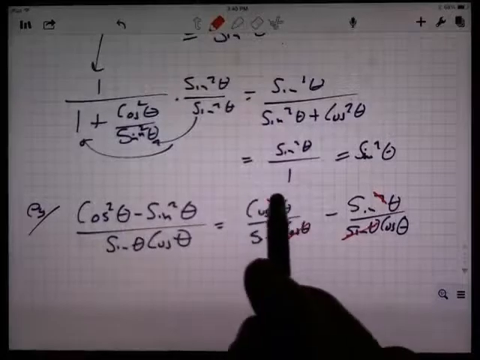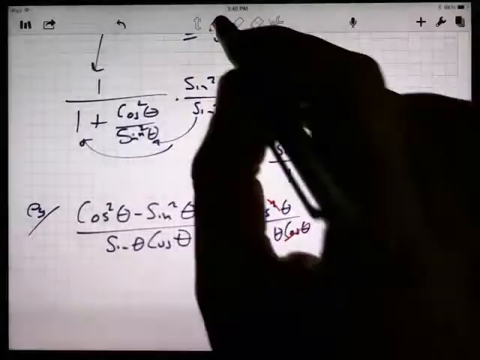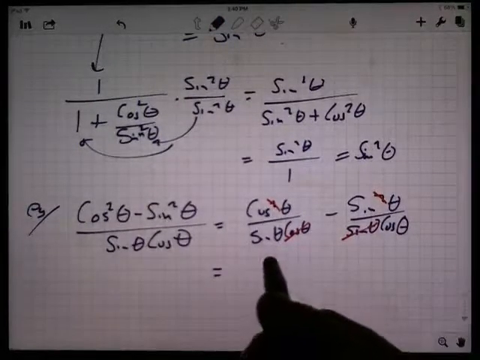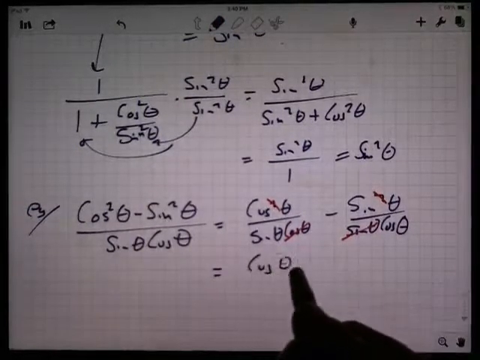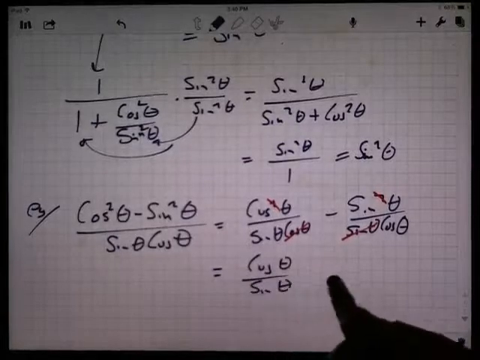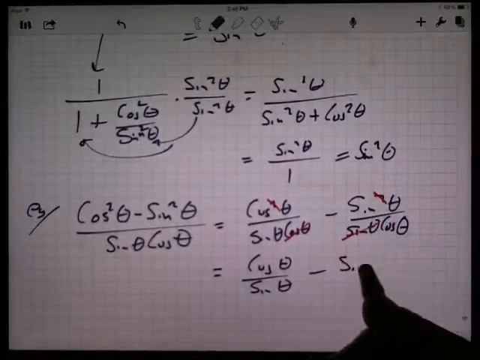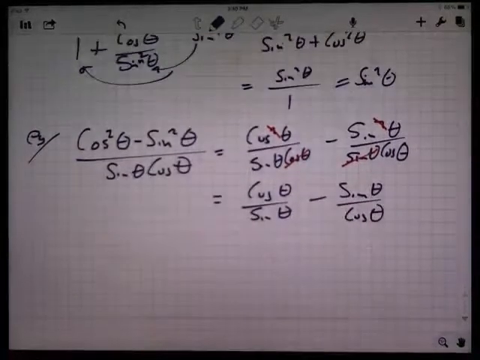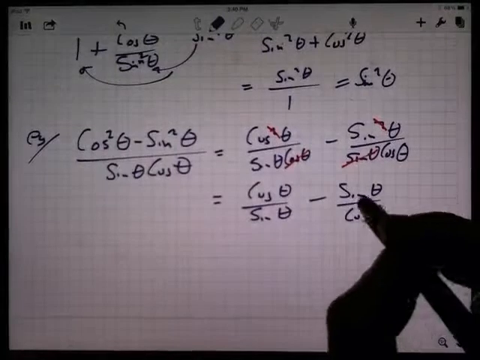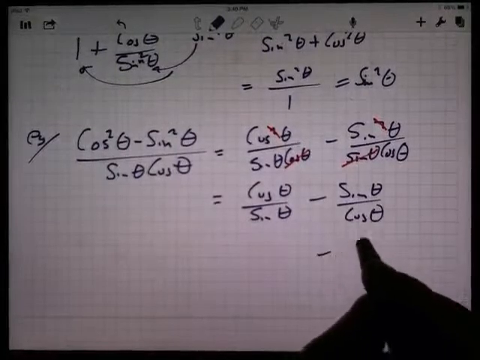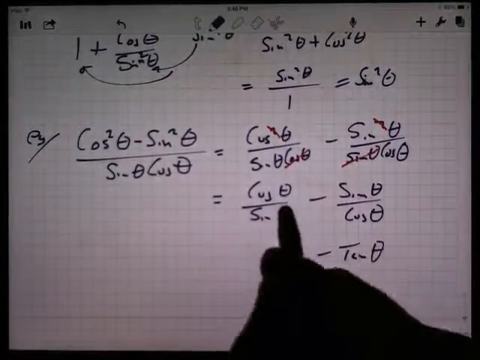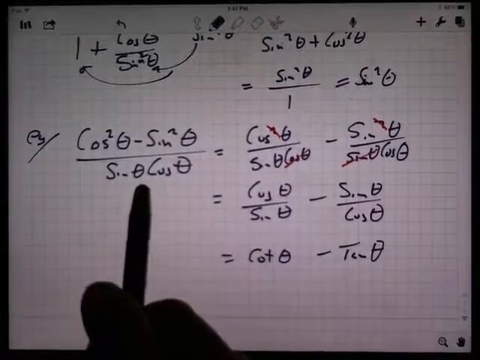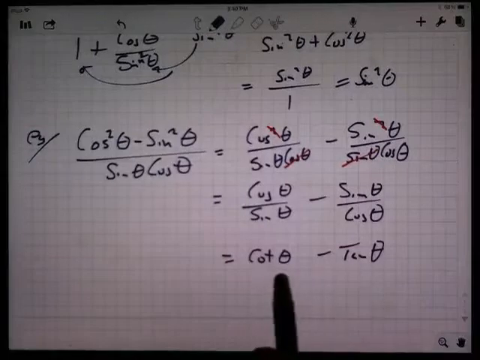This one individually, this fraction and that fraction, I can cancel stuff out. So what I'm left with is a cosine theta here and a sine theta there, and here I've got a sine theta on the top and a cosine theta on the bottom. And now I'm thinking, oh, that looks like some quotient identities. Certainly sine theta over cosine theta I recognize as tangent theta. And so this one must be up and down. It must be the cotangent of theta. So yeah, this big old expression right here is equal to that one.